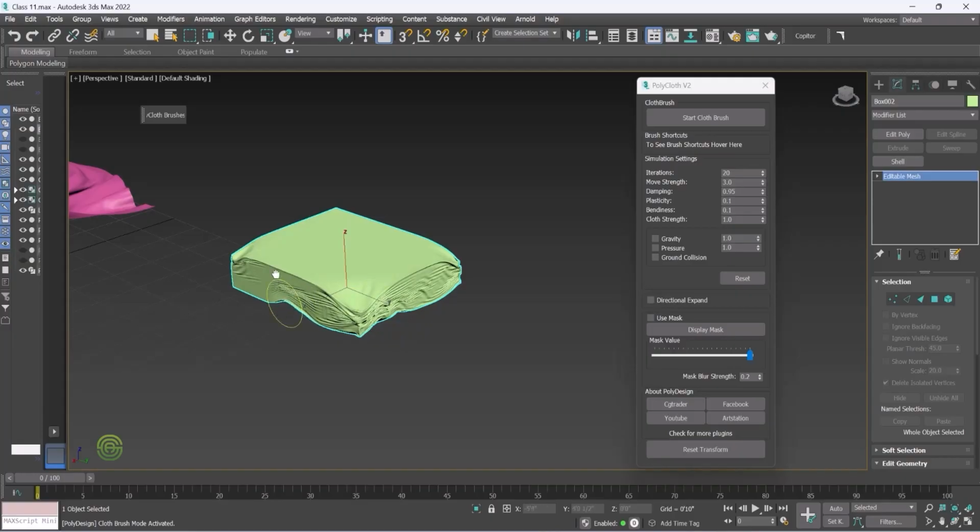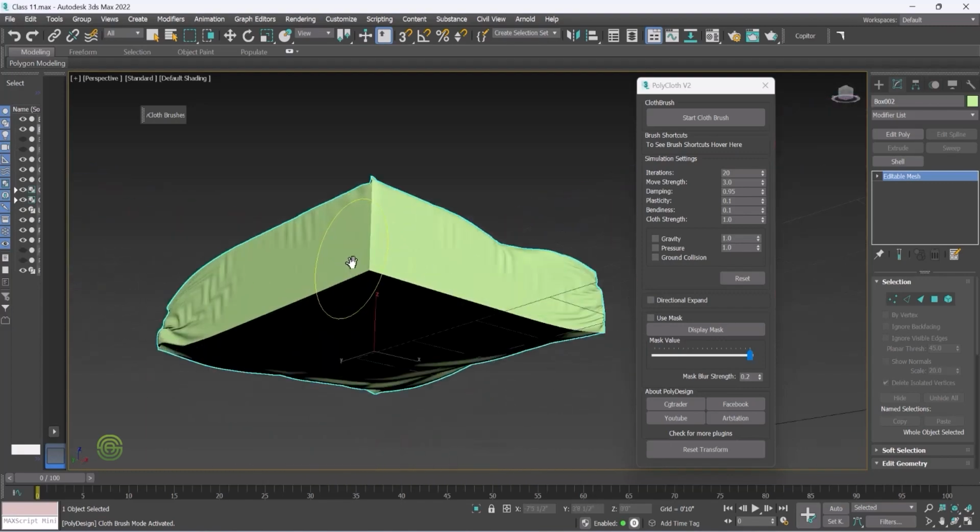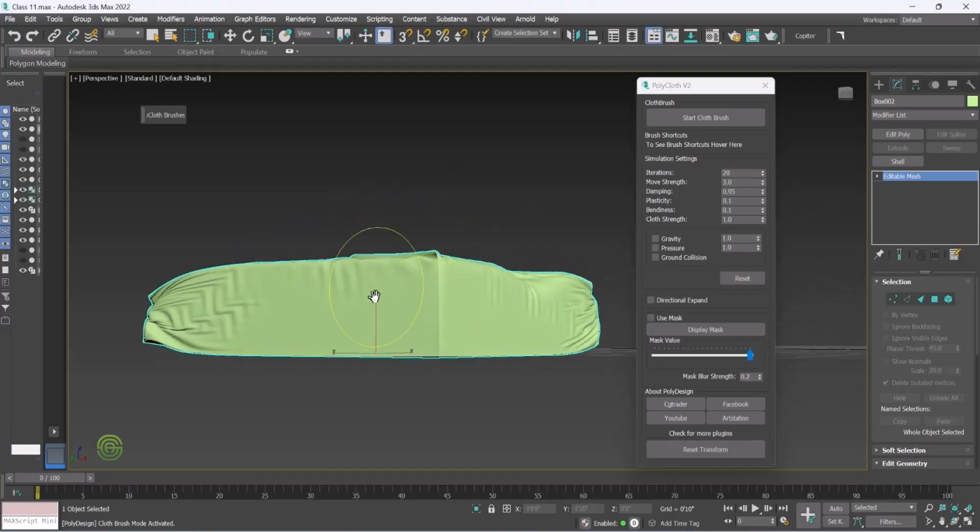See, like this we can get different kinds of effects. We can also increase this.